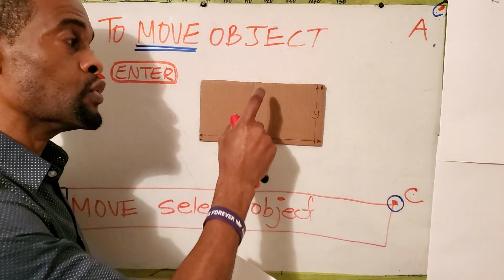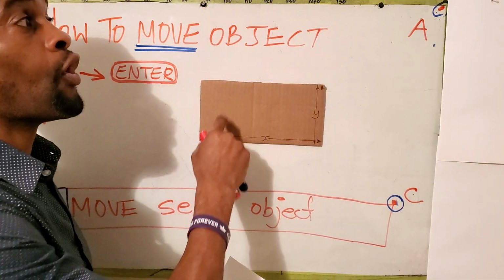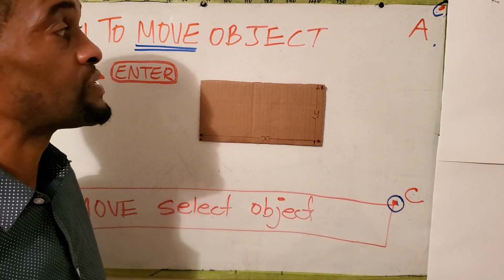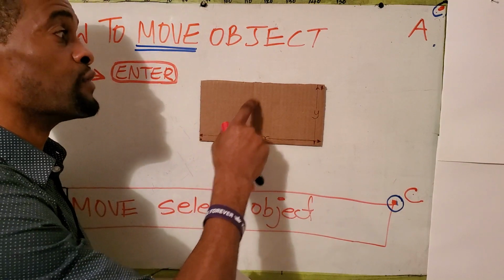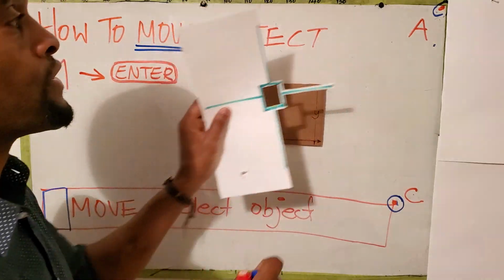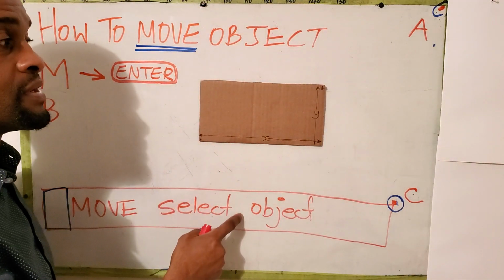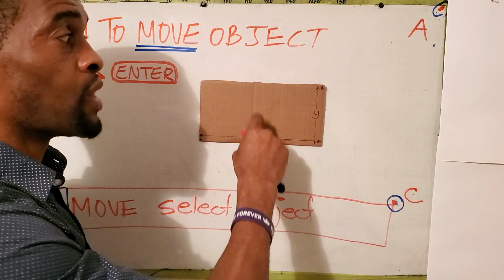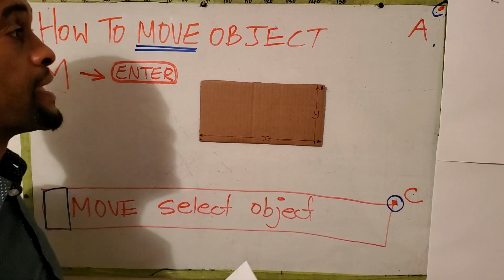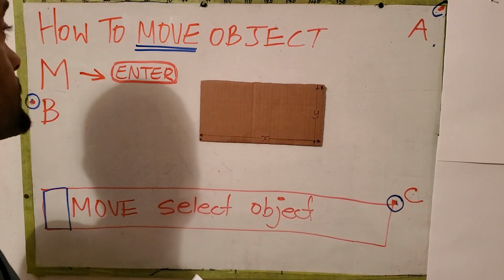When this turns blue, what this is basically saying is that hey, you have selected that object, or you intend to move this object. Do you wish to select any other object? Yes, because you could choose to move 2 or 3 objects at once. So each object that you left click on will turn blue. At the end, you will then need to click enter to tell the computer that, hey, look, these are the 1, 2, or 3 objects that I need to move. Once that is done, the command bar will ask you to specify a base point.